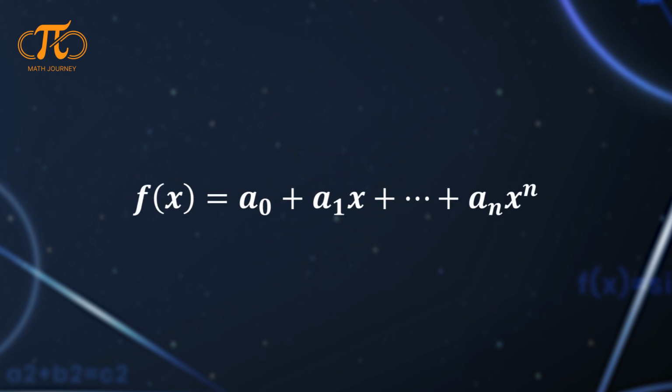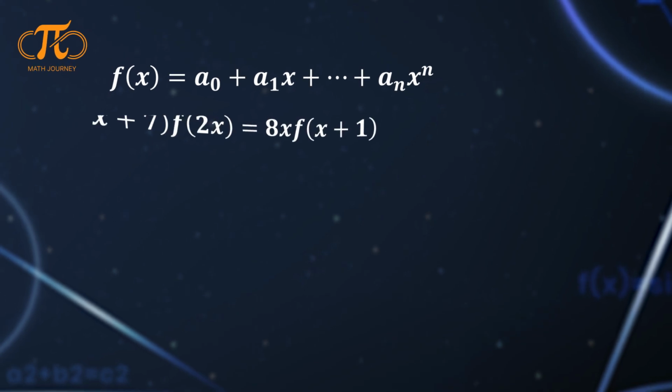Let's assume f(x) is a polynomial of degree n. So, we can write it in its general form as f(x) = a0 + a1 x + a2 x² and so on, up to an xⁿ, where an is the coefficient of the highest power of x. To solve this, our first step will be to use the given equation to identify this highest degree term, which will help us determine the polynomial's degree.